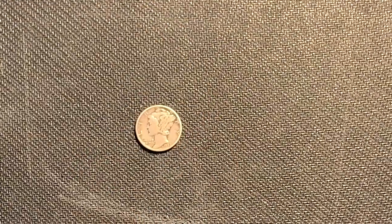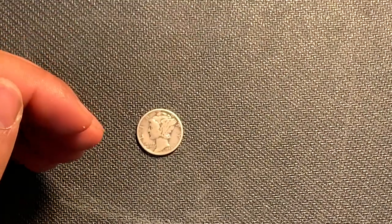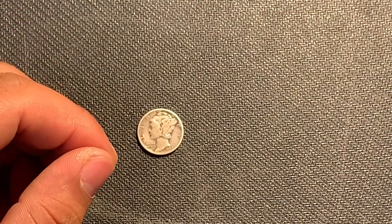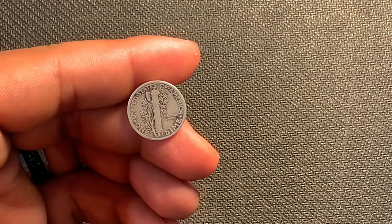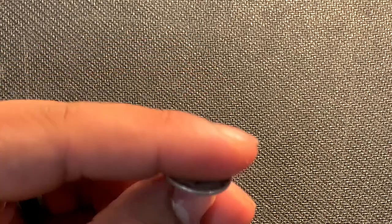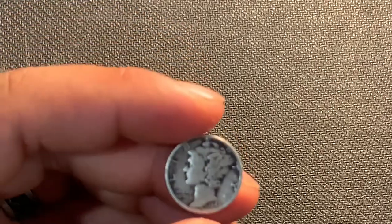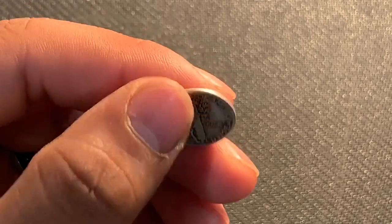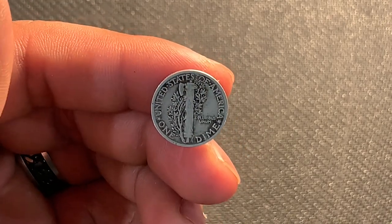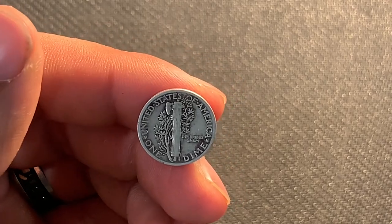Right in front of you, you are looking at a silver Mercury dime. Now this doesn't contain any mercury, contrary to its name. It is made of 90% silver and 10% copper. It is a gorgeous design, and it's great for silver stackers and numismatic people alike, because it's fractional. It's a small amount of silver, and it has a gorgeous design with a winged capped Liberty on the obverse and a pillar with olive branches on the reverse.